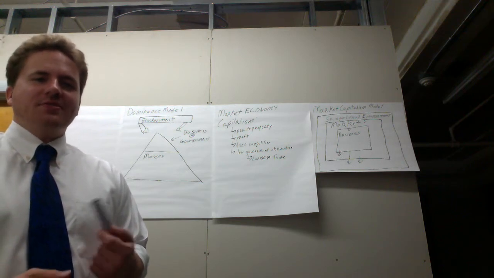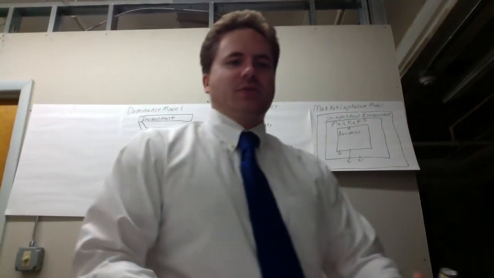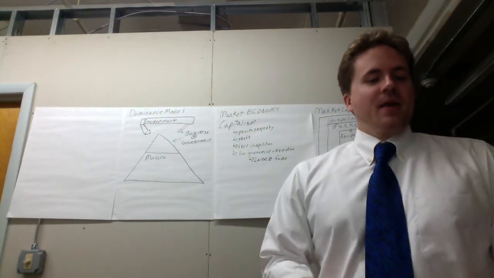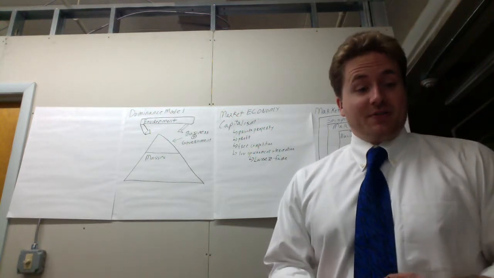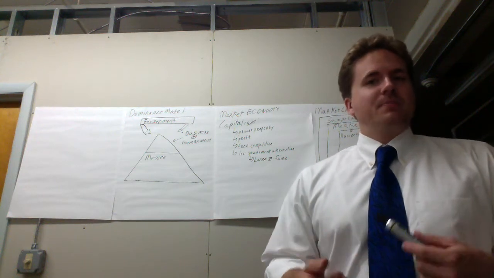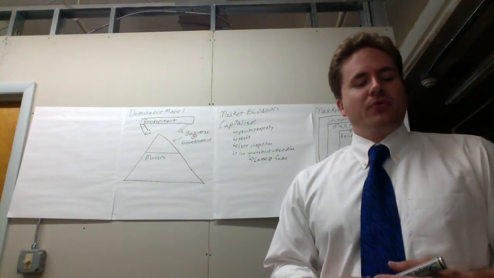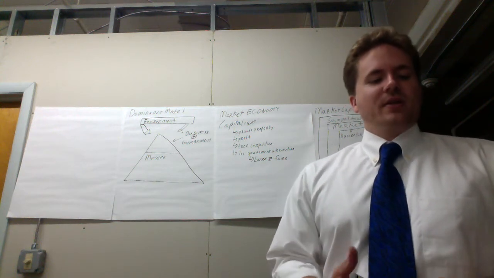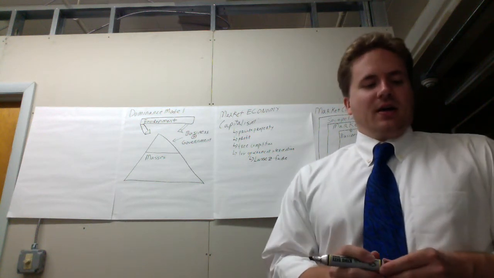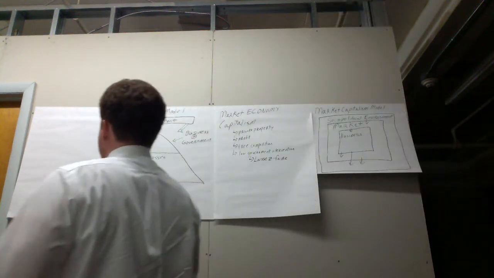So what kinds of theories might go very well with the dominance model? Well, the first is populism. Populism is something that we're going to talk an awful lot about in this course, but it's more or less a kind of political pattern that pretty much pops up periodically throughout world history where common people feel oppressed or disadvantaged, and they want to take power from a ruling elite. And this ruling elite is seen as thwarting the collective welfare.